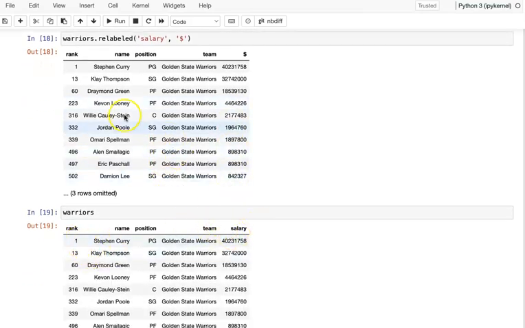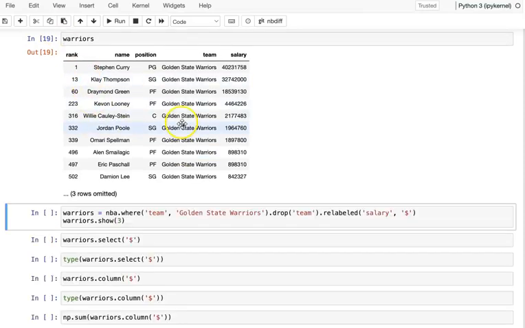So if you want to permanently change this, after you apply the function, you want to save your output, so please make sure you assign it to another name or the same name. Then you will just use the name to refer to the new content. Okay, so again, you see here is the Warriors table.